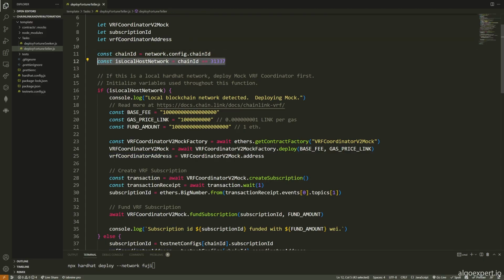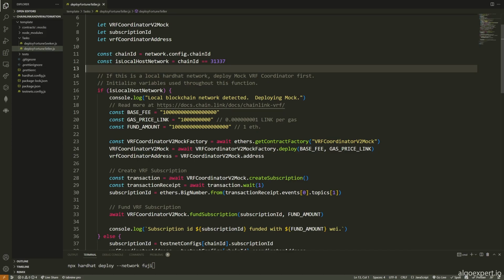Now, the first thing we want to figure out is, are we deploying this to a local network or not? Now, if we're deploying this to our local network, that means we can't actually use the proper real Chainlink Oracle network. That's because the Chainlink Oracle network is only interacting with things over the internet, right? It's not going to interact with our local network. So in that case, we need to use something known as a mock.